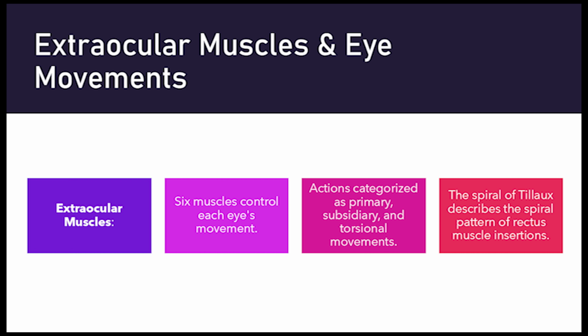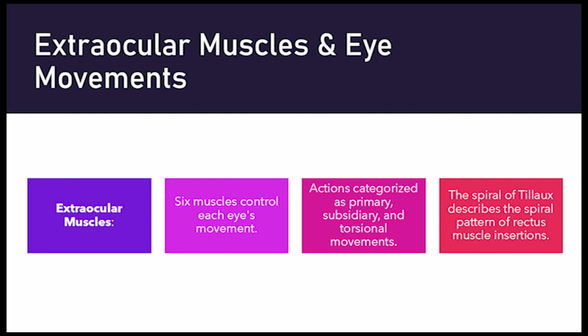Okay, so the medial rectus pulls the eye inwards, adduction. That's right. And the lateral rectus pulls it outwards, abduction. Exactly. Then we have the vertical recti, the superior and inferior rectus muscles. But it's not as straightforward as just up and down, is it? Nope. They have these secondary actions depending on the eye's position.